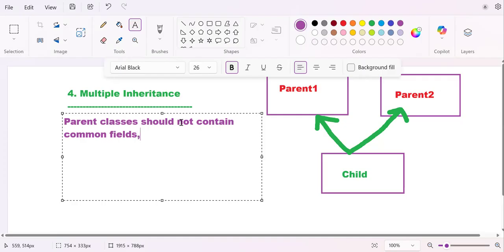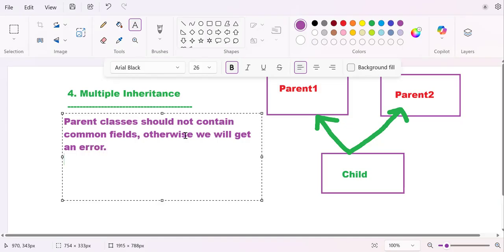For example, here parent one and parent two should not contain common fields. If common fields are there in both classes, both will be inherited by the child, and the child will get ambiguity due to duplicate attributes. Otherwise, we will get an error.